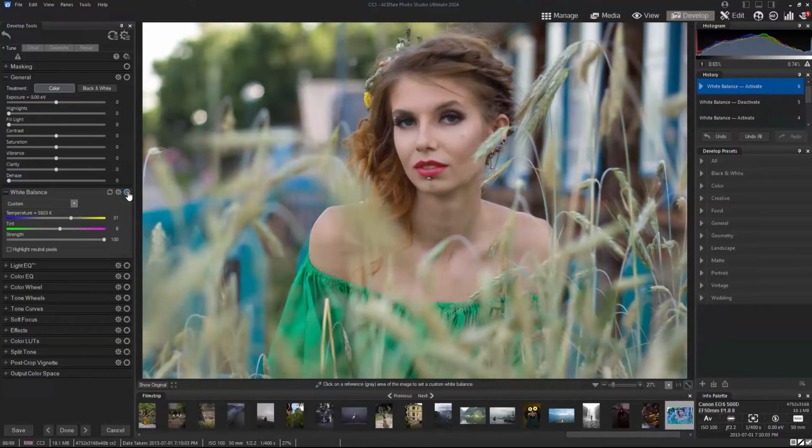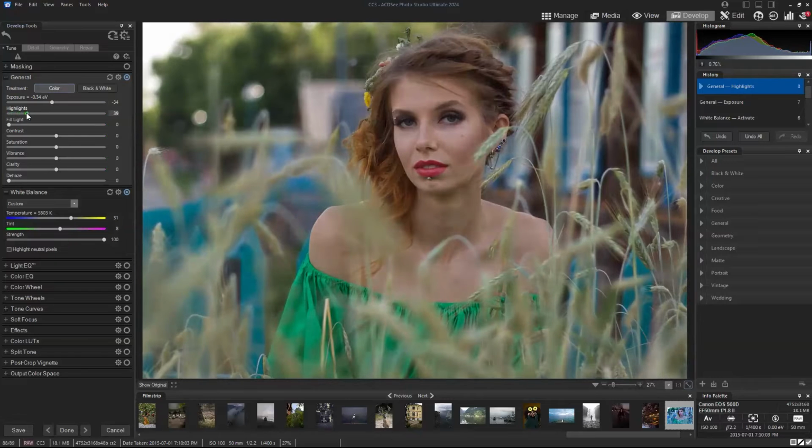So now that we've corrected the white balance, let's go ahead and continue the basic correction of this image. I'll reduce the exposure a little bit, maybe even the highlights a little bit. And I'm going to add a little bit of contrast, and also vibrance.